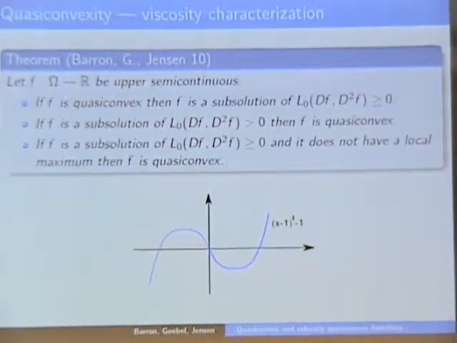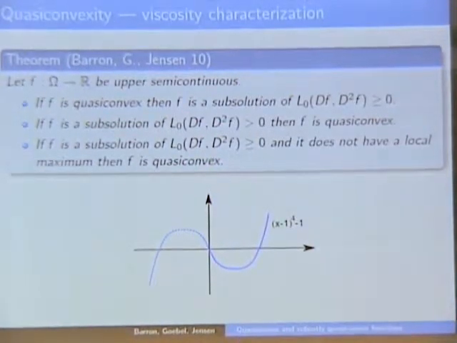And maybe not very surprisingly, the second order characterization of quasi-convex functions carries over if you drop any assumption about smoothness. I mean, you can have minus infinity as a value here as well. All you need is upper semi-continuity. And I already feel a little bit suspicious talking about upper semi-continuity here, where we want functions to be lower semi-continuous. But I said things are interesting enough if you think about continuous functions only.